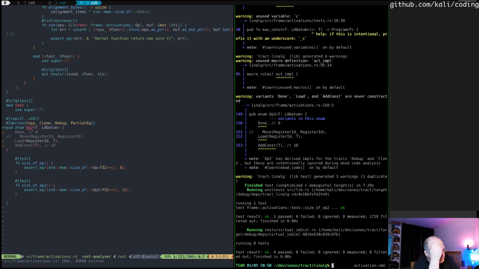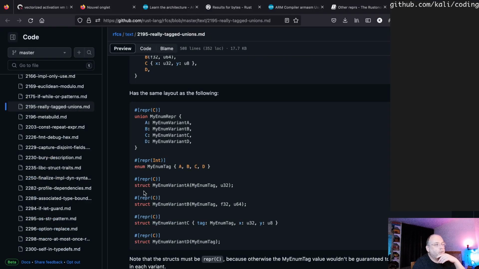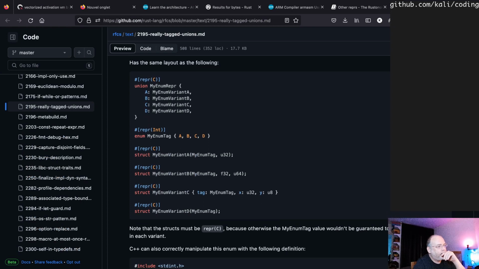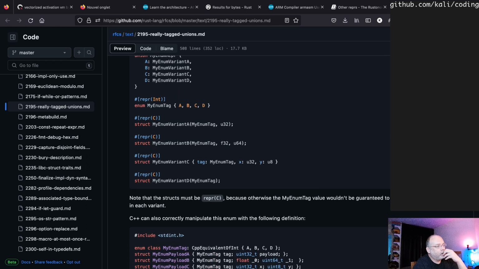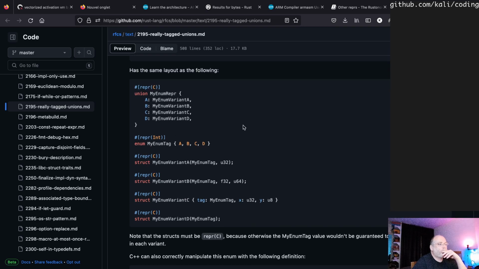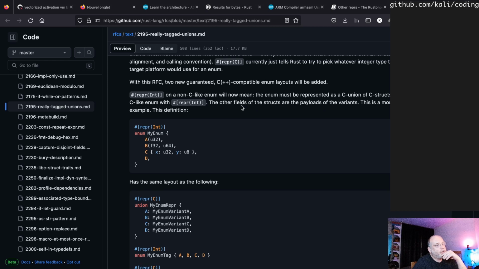So now the problem is why does it do this? So the C equivalent structure, it looks like it is, I mean, if I read this. The other fields of the struct are the payloads of the variant.